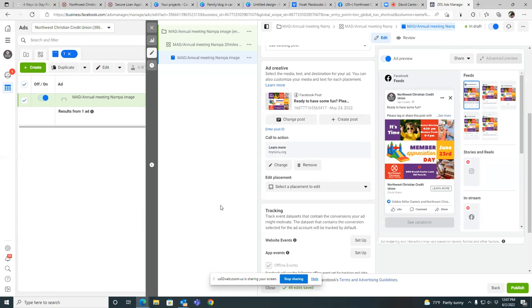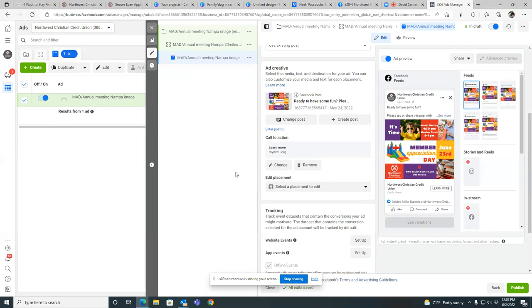But you have the pixel there. We just need to integrate the domain. We'll do that later. So here, there's the domain there for now. And again, that's just my point. By putting the domain there, people who click on learn more are going to go to that page. Yes, the pixel is on it, but I want the link set up as a custom audience. So now I can go into custom audiences and name it web page visitors, because they clicked on learn more, went over to the web page, we track them, and they're in an audience.